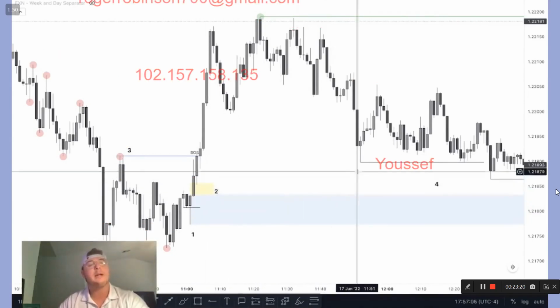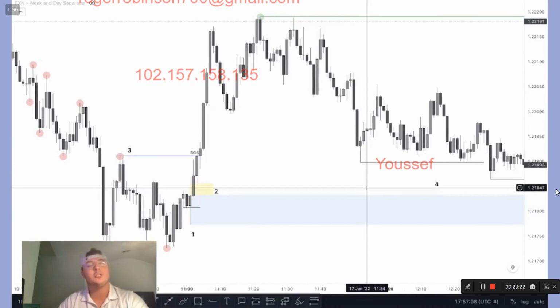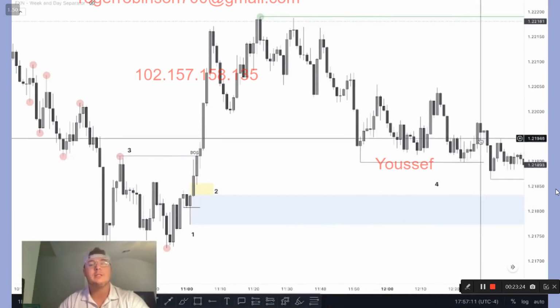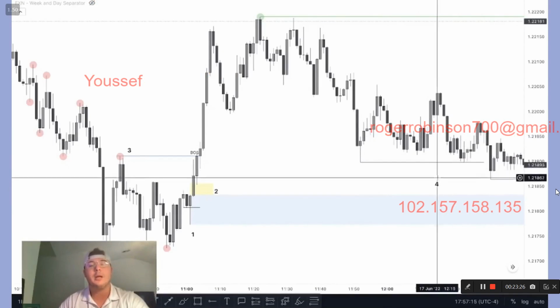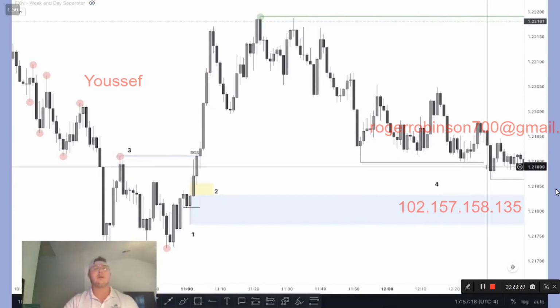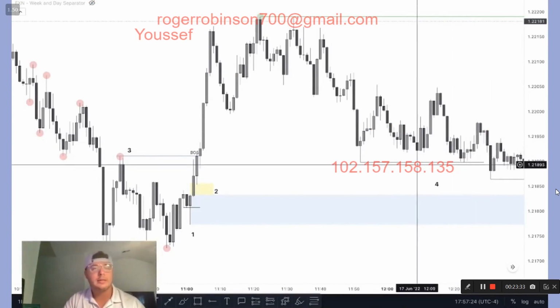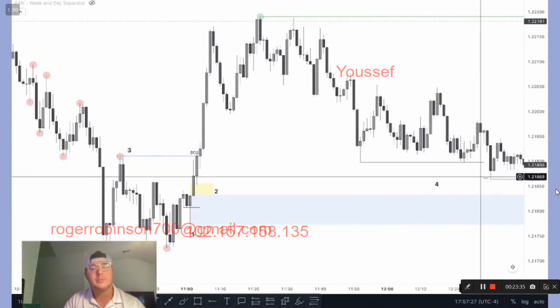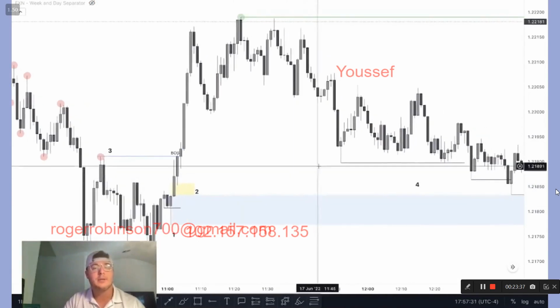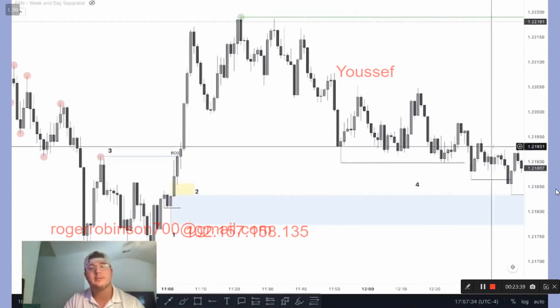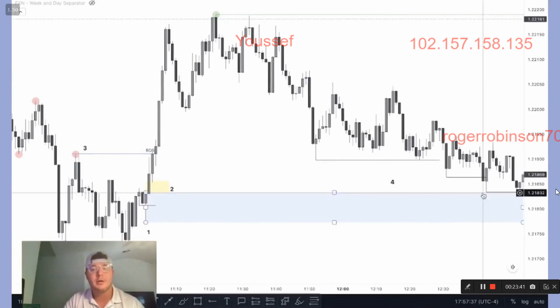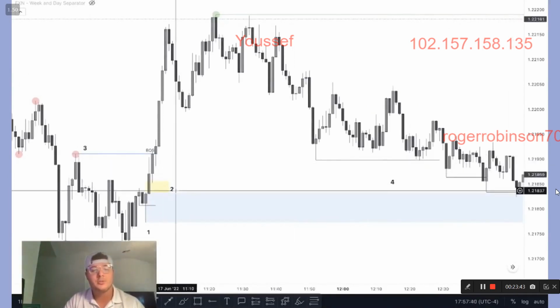And as mentioned, we identify liquidity because that's telling us there's some form of early traders that are entering the market. And what's happening is institutions are going to fund this move to stop out and liquidate, collect the money of these traders. And what's happening is when the institutions are liquidating these early buyer positions, they're collecting their money, putting it in their own pocket. But what's actually going to be stopping price is going to be an order block. So what's happening is we're getting several types of liquidity being collected, right? But what's now actually going to stop price after the final liquidation occurs is going to be the order block.